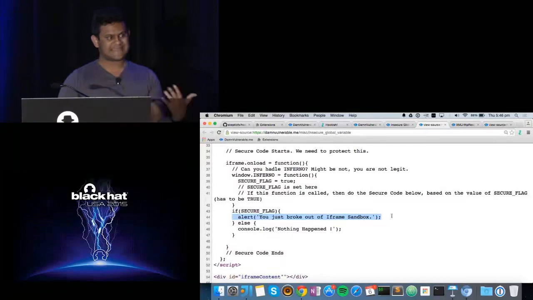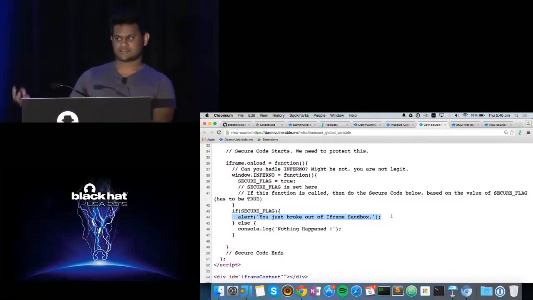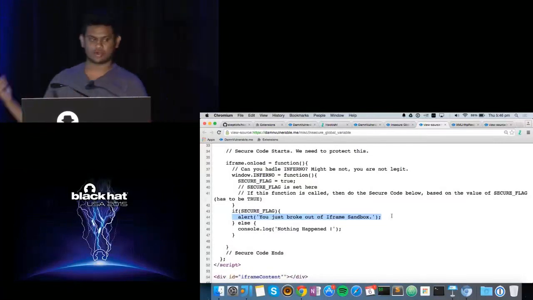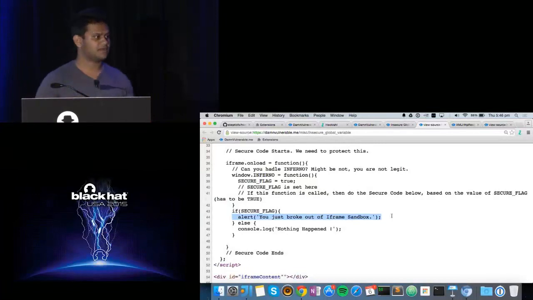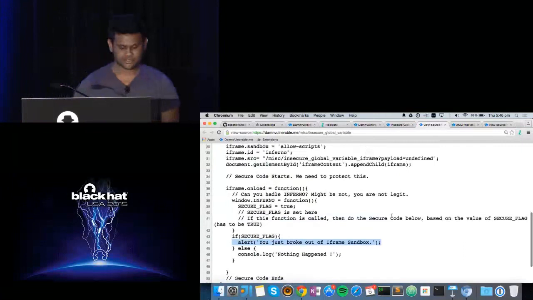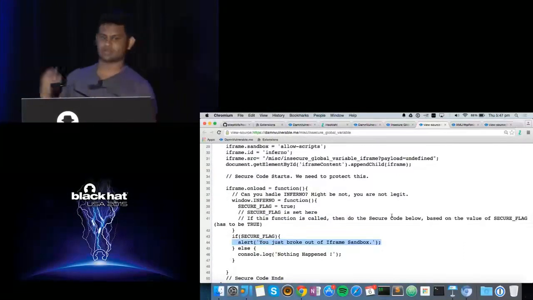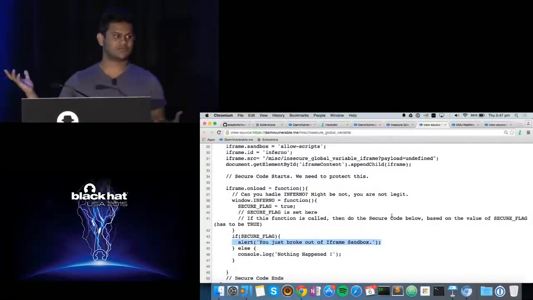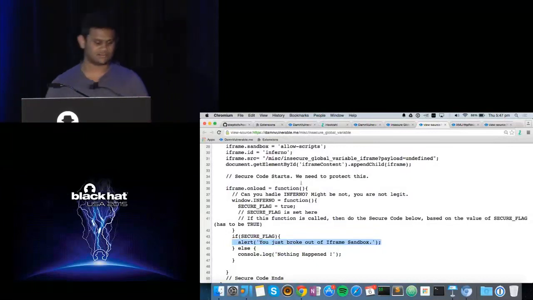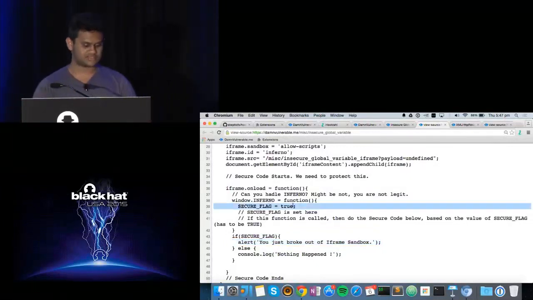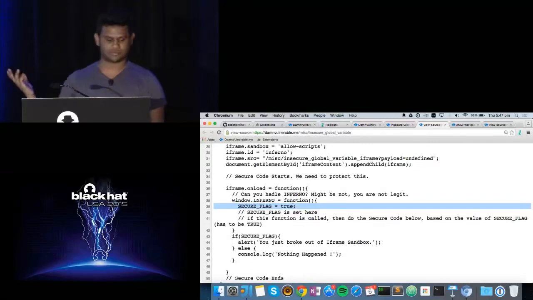The challenge here is to execute code on the iframe window that affects something in your parent window. If you see, the global variable is secure_flag, which doesn't have a declaration. The developer just made a mistake by writing secure_flag equals true.